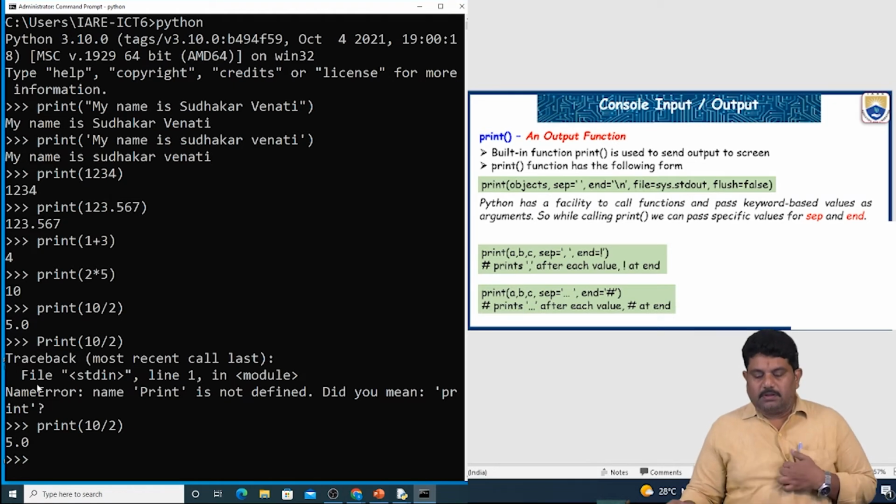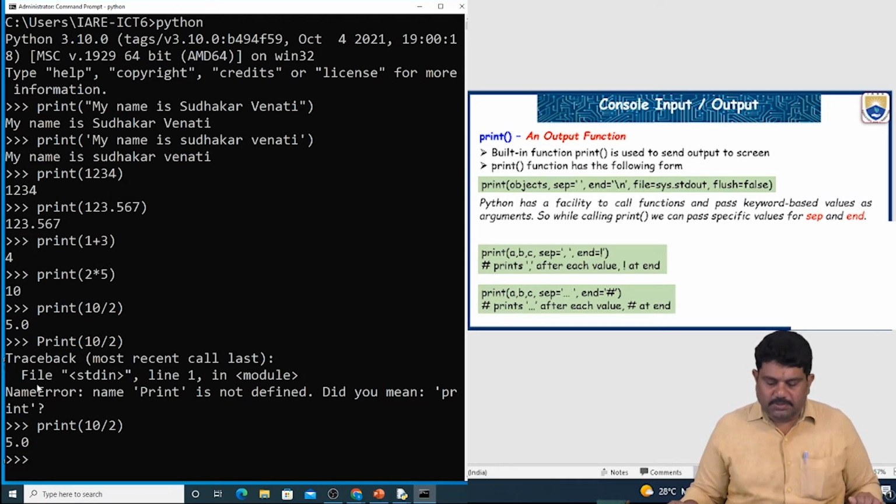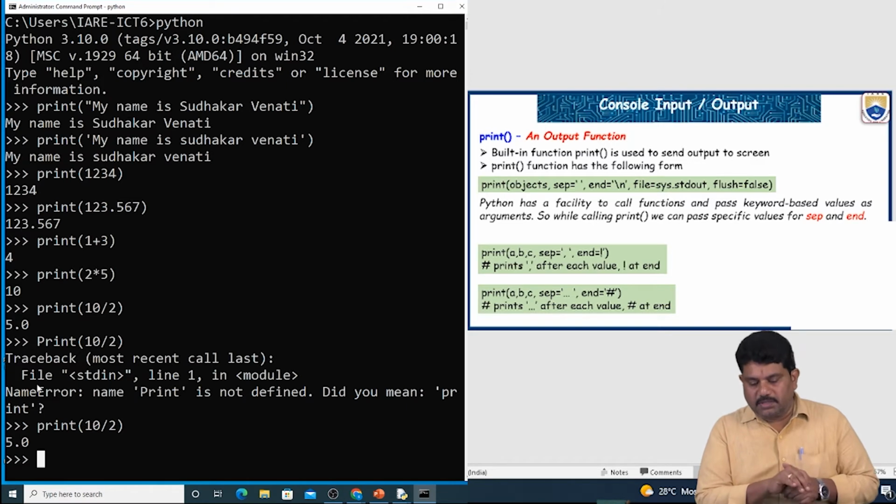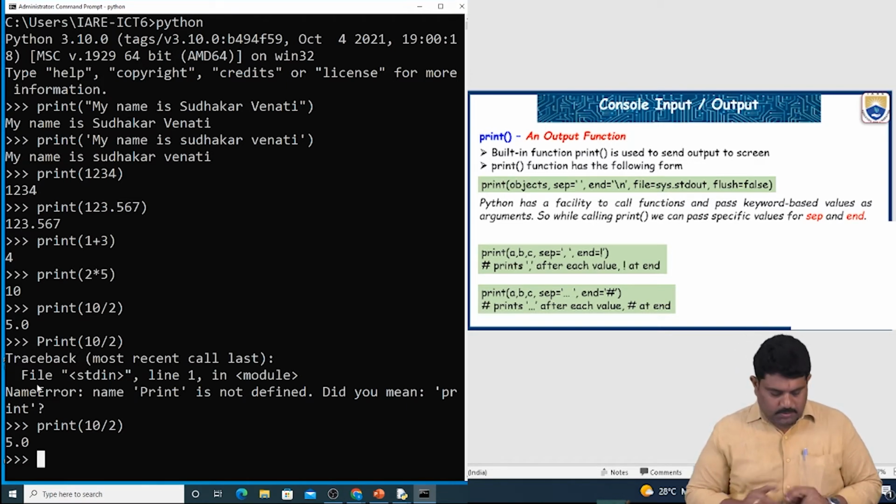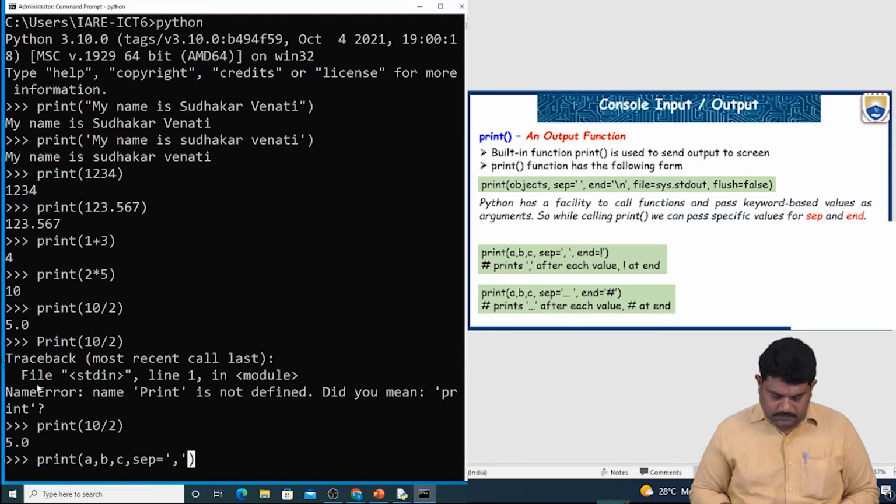Okay. And now we will see some of the examples, whatever we have seen during theory. So print a comma b comma c comma sep equal to comma, end equal to.